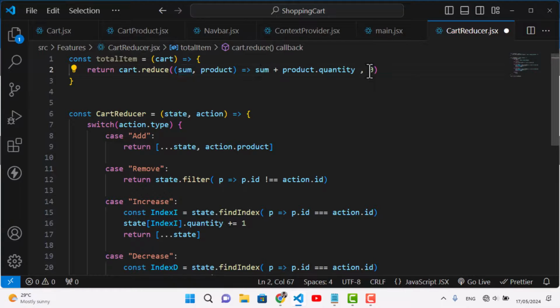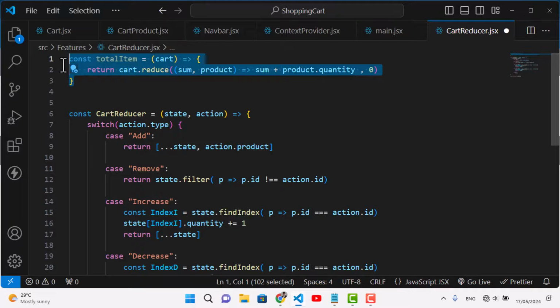So for the first time, sum plus the product quantity of the first product. If the quantity was 1, then for the second one, 1 plus the quantity of the second product. After adding that, for example that is again 1, then 2 plus the product quantity of the third product, like this. It will go through all. So this is the accumulator. At the end, it will return this sum to us.